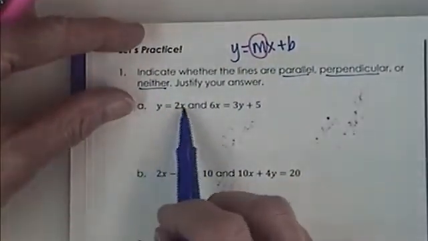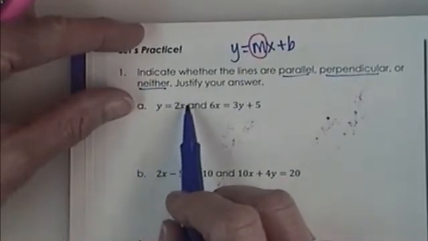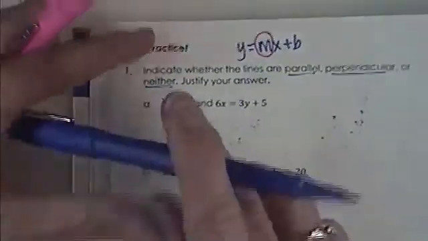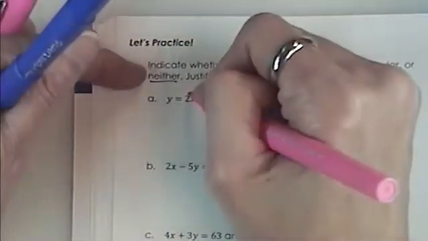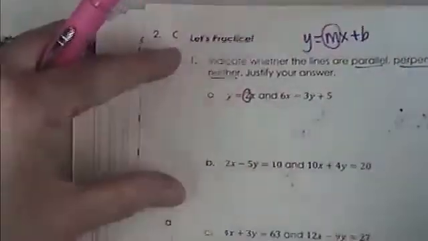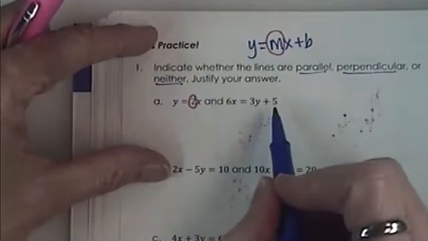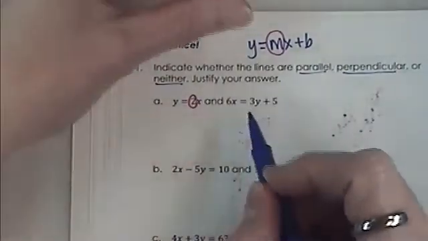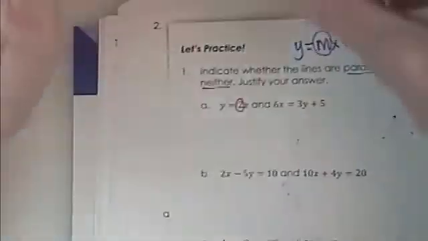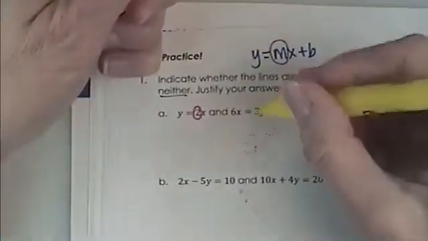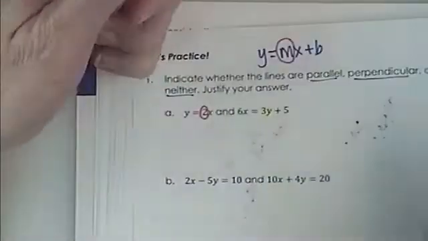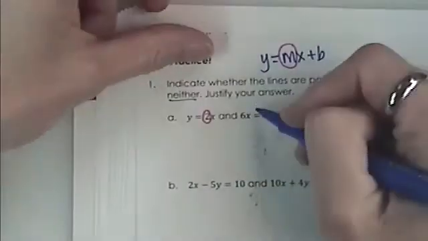All right, y equals 2x. Is this in y equals mx plus b format? Yeah, it is. It's just that your b is 0. There isn't one there. But we can see it right there. This is our slope for that equation. That's good. Is the next one in y equals mx plus b format? No, it's not. We have to solve for y, get the y by itself. I usually tell people to tape the y to the page and then get rid of everything around it, get it all by itself. All right, so that's what we're going to do.